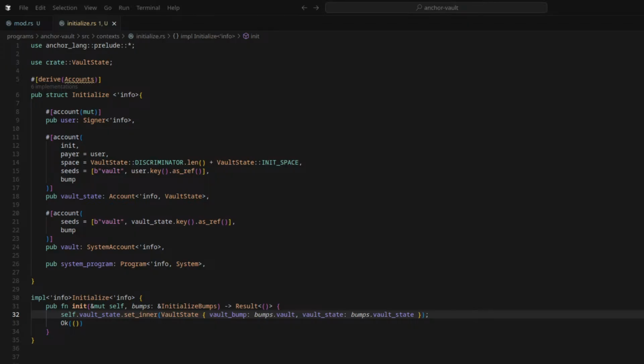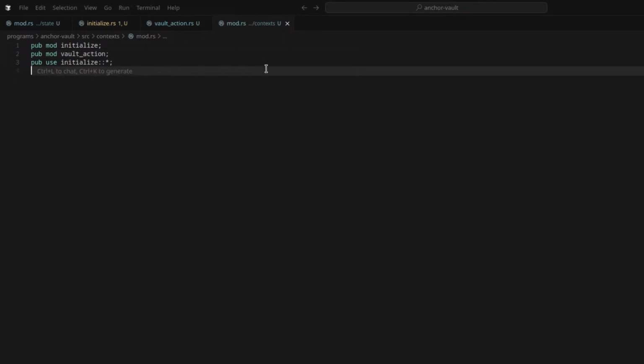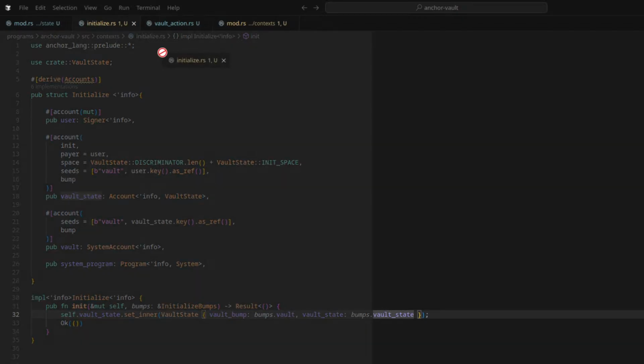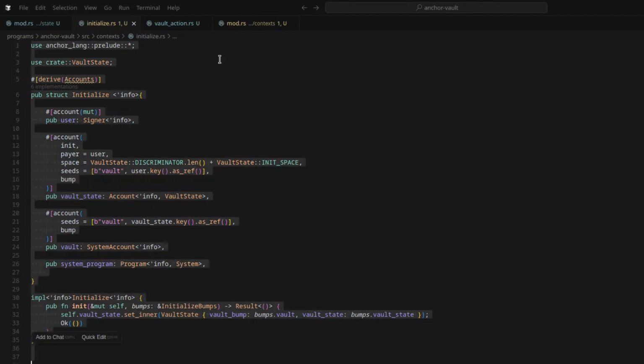The underscore, or vault underscore action dot rs? Let's define it inside pub mod vault action, pub use vault action star. Okay, let's get the exports, I guess. Let's get everything from here.